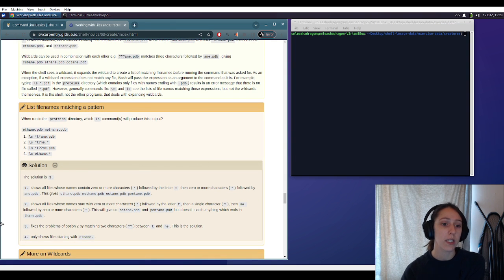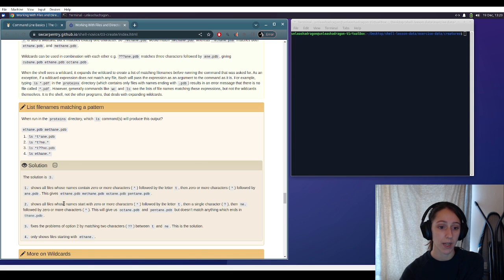The first option shows all file names that contain 0 or more characters, followed by the letter T, then 0 or more characters followed by A. This gives us too many options because we only want methane and ethane.